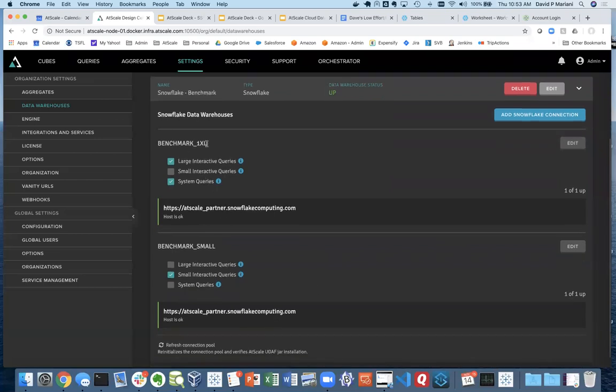I have a 1XL and I have a small. Those interactive queries are all running against a small Snowflake instance, which means I'm only using 2 credits as opposed to 8 credits to actually build aggregates. So AtScale is smart, is always saving you money, and is always saving you time.